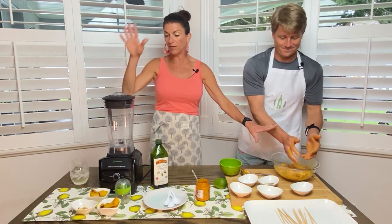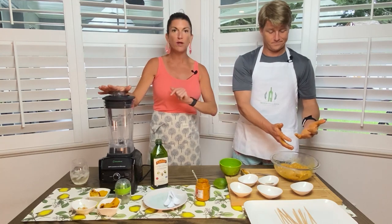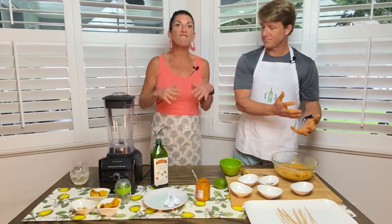And then we're going to make the... I lost my train of thought. We're going to make the sauce while the chicken sits, and then we're going to skewer it and cook it off, and you're going to see how easy and fabulous it is.